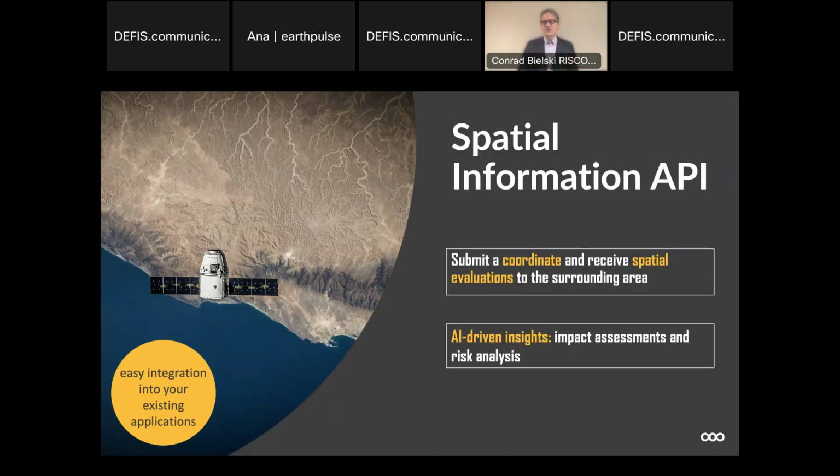You have your business ideas, you have your drivers, you have your customers, you know what you need, and hopefully through this presentation, we can start looking at other means where you can integrate Earth observation or other geospatial location data as well. At a really simple level, we all know Google Maps. Maybe we don't all know how it works, but essentially you submit a coordinate and you receive some kind of spatial information back, be it knowing where you are, so you can present it on your phone, or some kind of information that's relevant to the location that you're interested in.